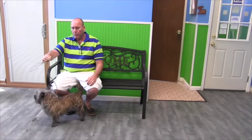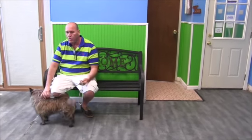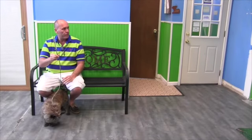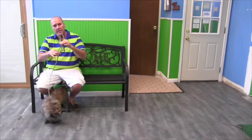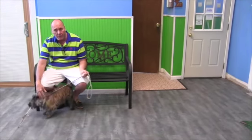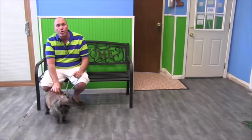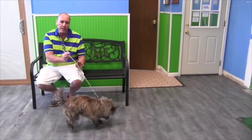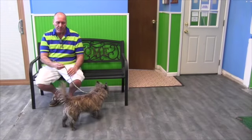First thing we did, before we do anything, is make sure we have the right equipment on the dog. If you have a harness, a flat collar, a pinch collar, a shock collar, in our world, that's the wrong equipment. So the first thing I always do is put on this little piece of nylon rope. The first lesson is we love good behavior, we nurture good behavior, and we correct bad behavior. What is bad behavior? Putting tension on this leash is bad behavior.